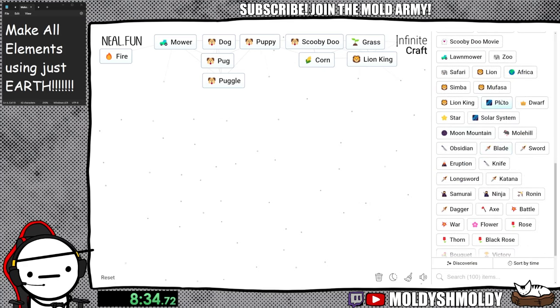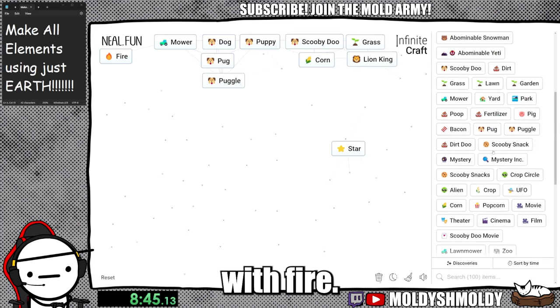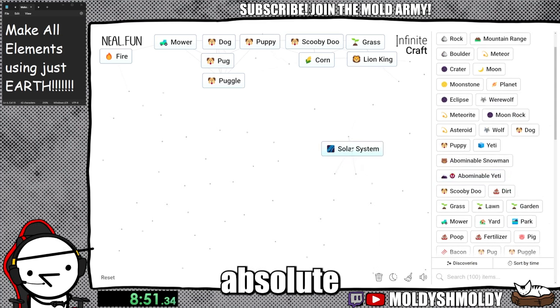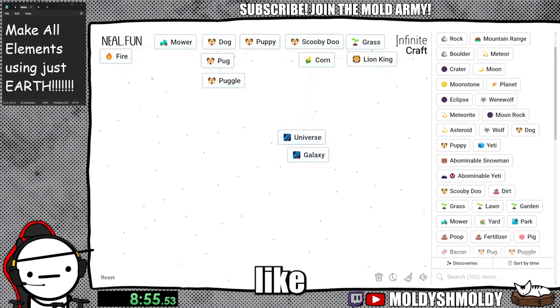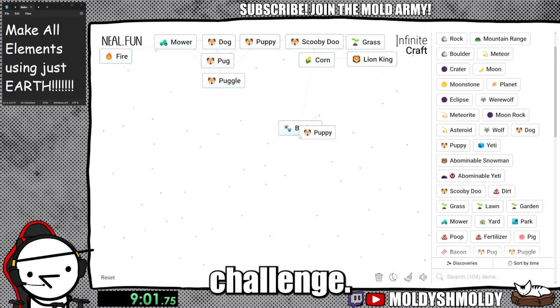All right. So I'm thinking we can get water by use of something frozen. So can we do something frozen here? Fire we got. We're all set with fire. So we need wind, which is going to take a million years. I'll be honest with you. It's going to take an absolute million years. But because we can't use it, like if I could use fire really quick, I could get wind much, much quicker. But we are not allowed to based on the challenge.